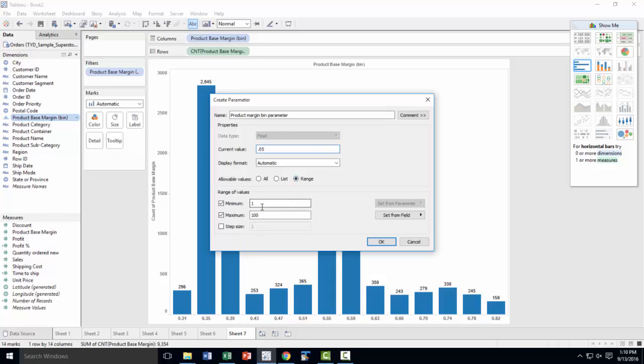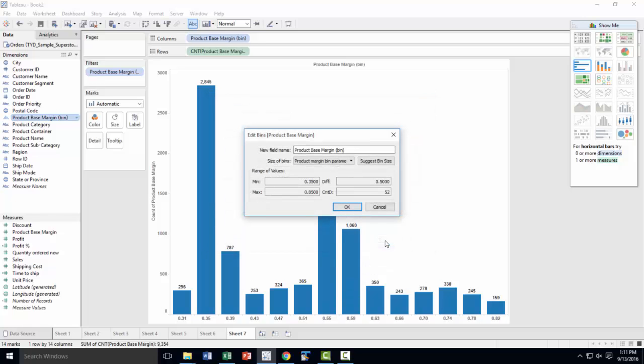And you want a step size, how much it should increase by. Well, 1 to 100, so say 10. Minimum is 1, maximum is 100, and let's see. All right, so click OK.